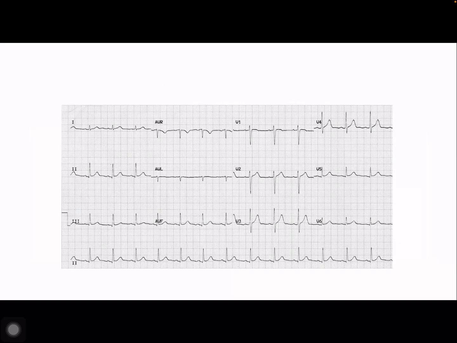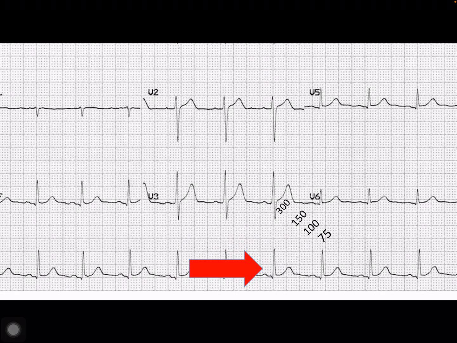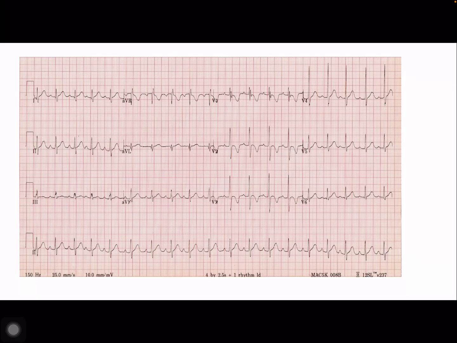Now here, we're going to try to find a QRS complex that falls right where we want on the lateral hatch mark of one of the intermediate boxes. We do indeed find one, and here we're going to start counting: 300, 150, 100. Now what we can see here, if we enlarge this, is that it's really one small box shy of, or faster than, 75. Again, the distance between 100 and 75 is 25. Each small box is 5. So here we would add one small box, or 5 points, to the heart rate and get a heart rate of 80.